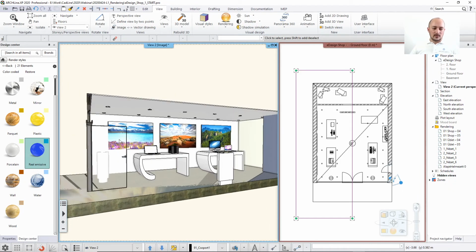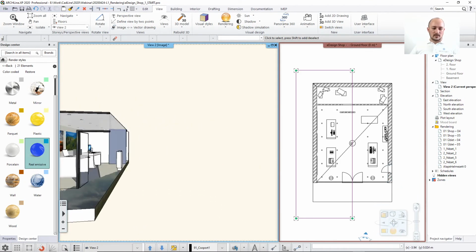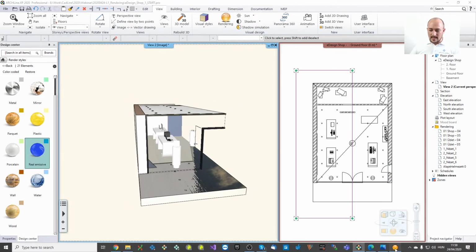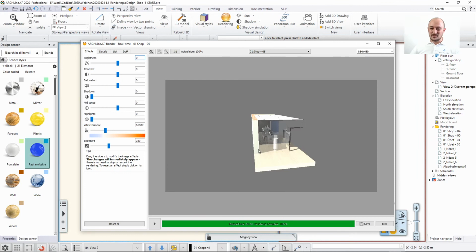But if I turn the camera around and imagine that this is a building which I'm willing to render from outside, then everything is kind of burnt white, because now we have a lot of light sources, a lot of sunlight hitting the surfaces. So the basic rule here is that when you do regular external renders, you usually need to dial down the exposure and then set up the rest.